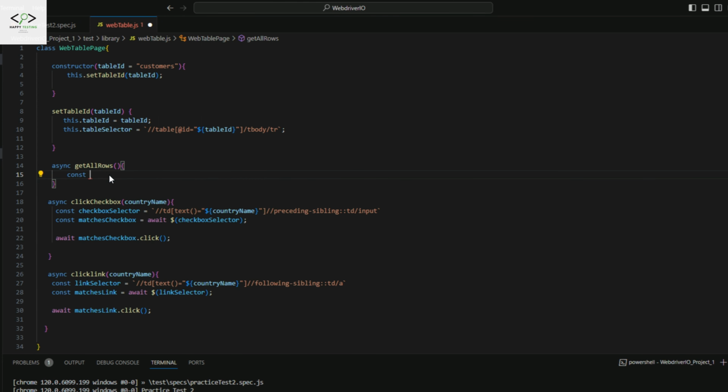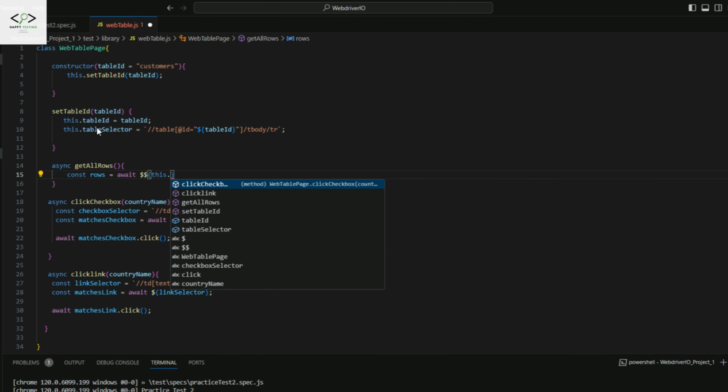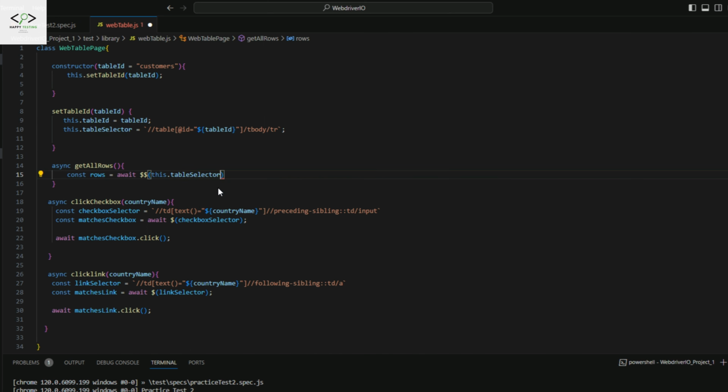I'm just going to create a variable with a double dollar, because it's going to be a multi web element, this.tableSelector. Guys, you can call even this data, or simply pass this value again here.